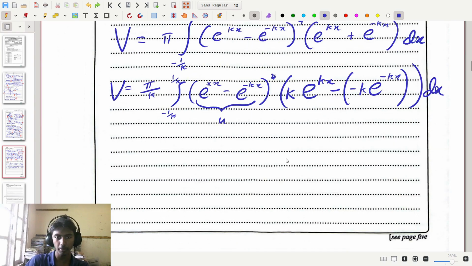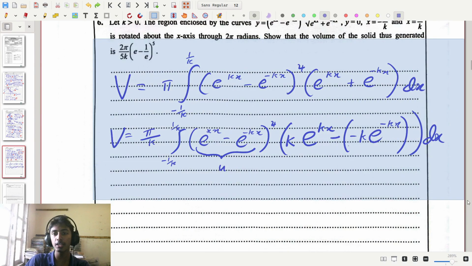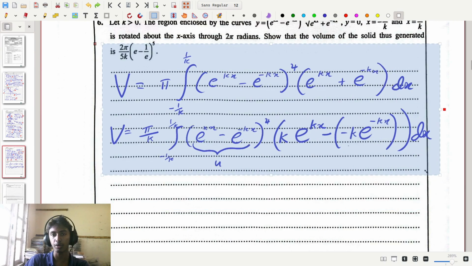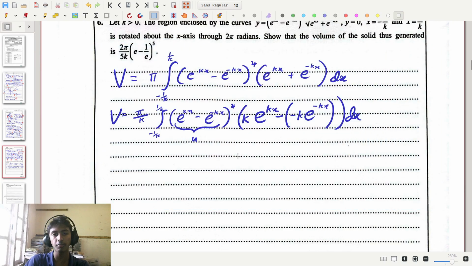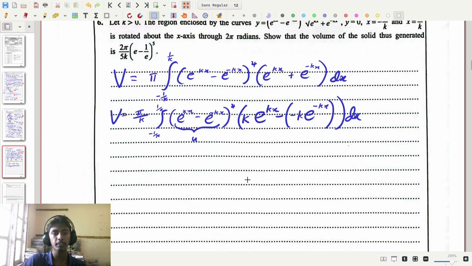Now, as you can probably guess, that's exactly what we're going to do. We're going to be performing substitution on this volume here in order to get our final answer. So what I'm going to do here is just make this a little bit smaller. This is how you'd normally write it. I just wrote it a little bit bigger so I could explain it better. Now what we're going to do is a u substitution, where we substitute this thing on the inside here with u.